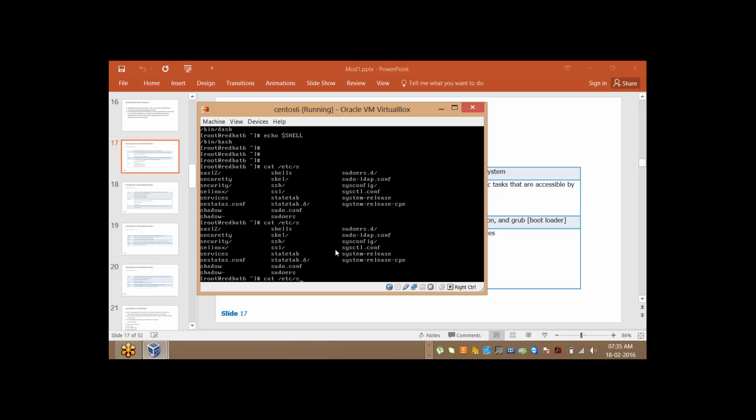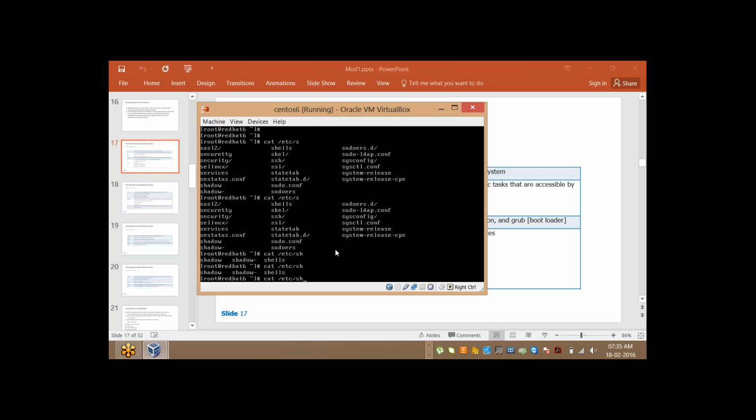Say I give H, it will tell you what are all the files that are starting with H. Even if you forgot something, by using tab, you can check the corresponding file. So that is a feature of bash shell. Not only that, say you forgot some command.